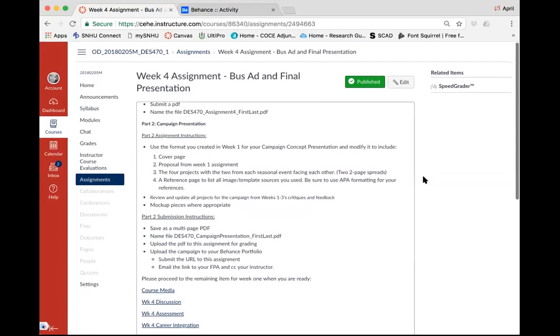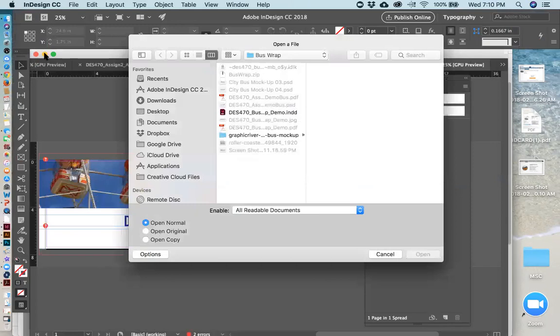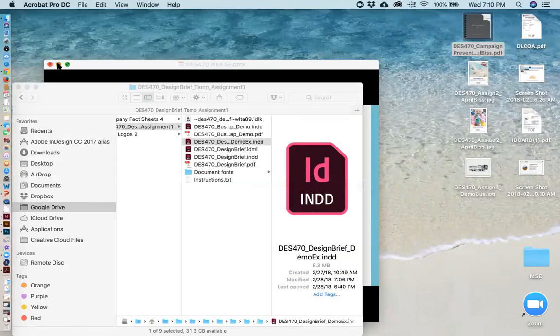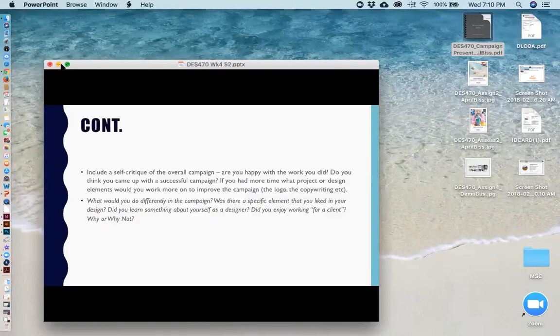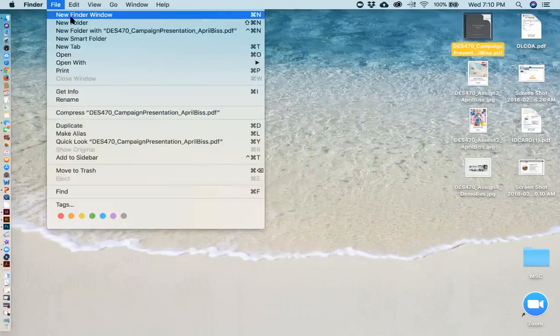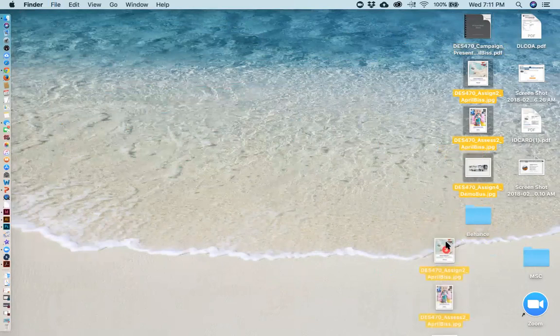Back here. I have all of my files, and let me just share my desktop so you can see where my files are. I'm going to dump those all into a folder. A lot of stuff going on here. Okay, so I'm going to pretty much make a folder. I'm going to name this Behance. And you could name it Behance with the title of whatever the project is. I'm just going to plop all 3 of these JPEGs in there.